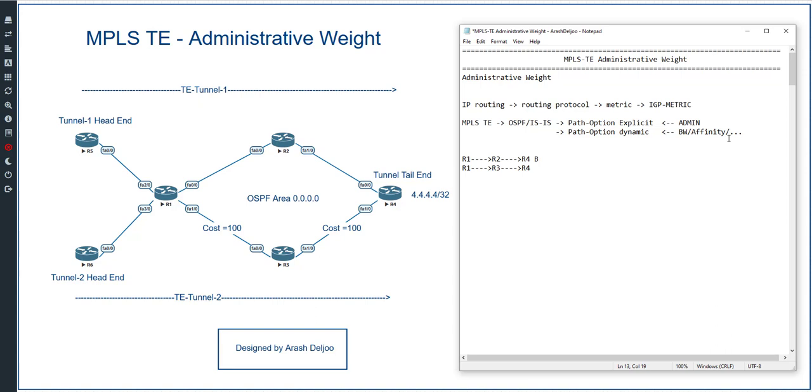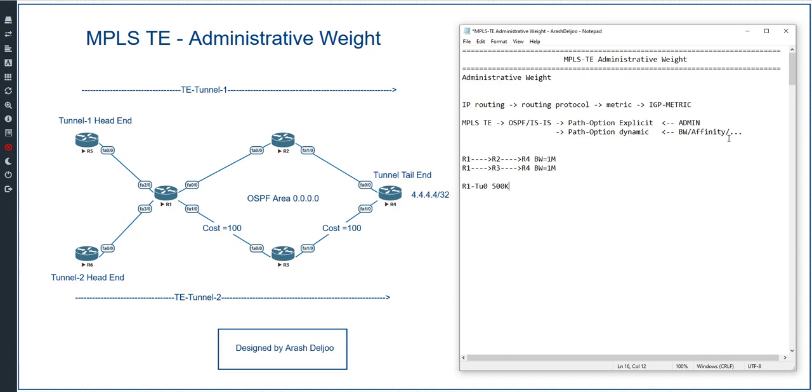For example, they both have a bandwidth of 1 megabit per second, and also we configured a tunnel on R1 with a bandwidth requirement of, for example, 500 kilobits per second. Both paths are compatible with our requirement. How should TE select one of these paths, okay? Yes, maybe you say that we are using, for example, affinity. Yes, about the affinity, we don't have any difference between these two paths. How can TE select the best path?